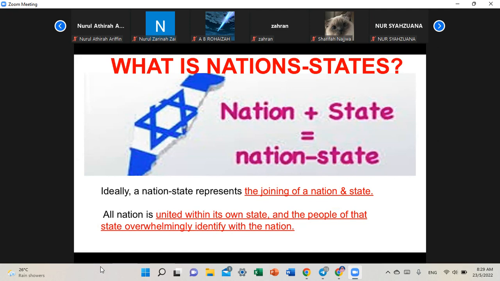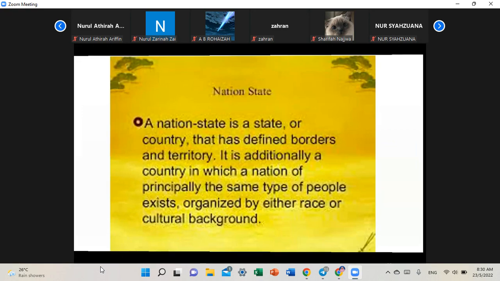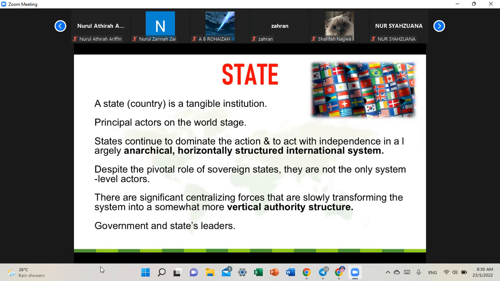So it's a political unit that usually has two characteristics. The first one is territorial sovereignty. Very straightforward. It's when a state governs a specific identifiable portion of the areas where they reside. And then the second one is sovereignty, in which it's about the absolute right to govern. So a state is a tangible institution because, like I said, of the area.